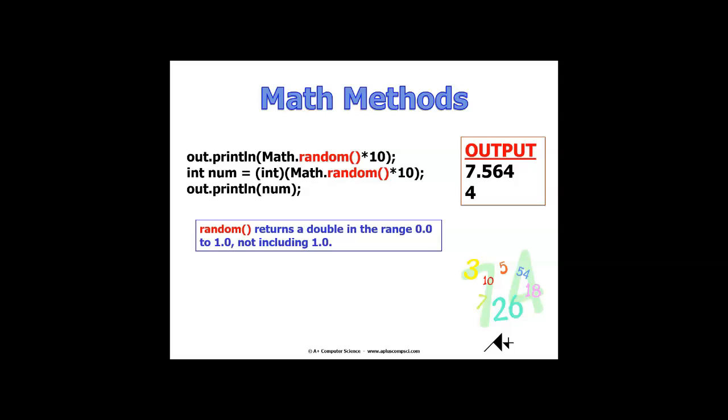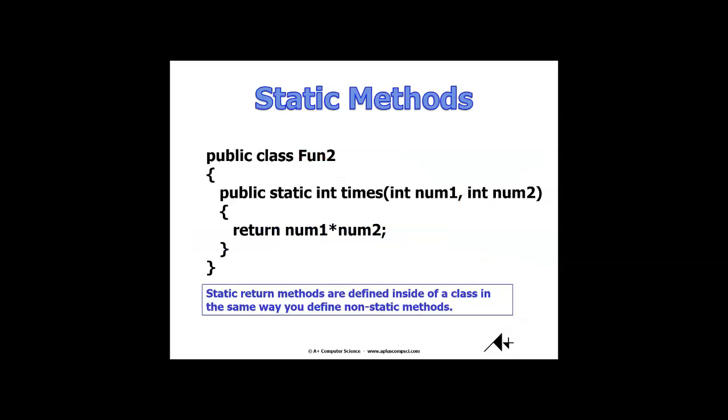You get the idea. So if I take the 0.0 to 9 point something fractional value and I cast that to an integer, and we talked about casting in the last unit, it lops off all the decimal places and I'm just left with the whole number component. So the random method is a math method, but understand too that all the math methods are static, and this is one that we're going to use off and on throughout the year, so you're going to just need to make sure you dig in and spend some time messing around with it.